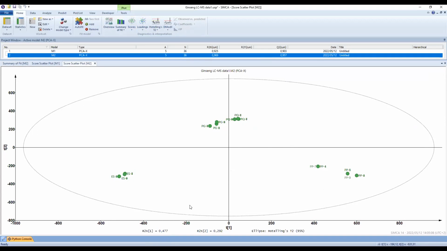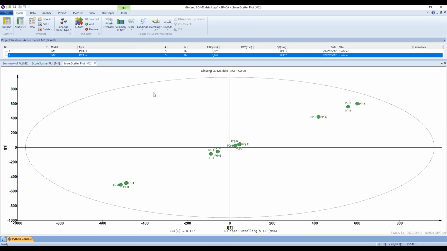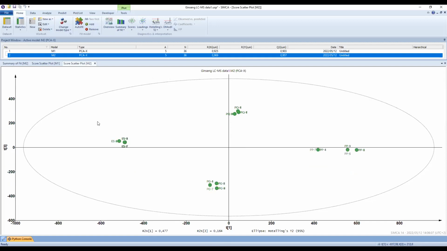And when you look at the scores plot, it's the direction of maximum variance in your data set. Now, I just want us to look at this, PC, the first component versus the second component. You are able to plot the first component versus PC3.